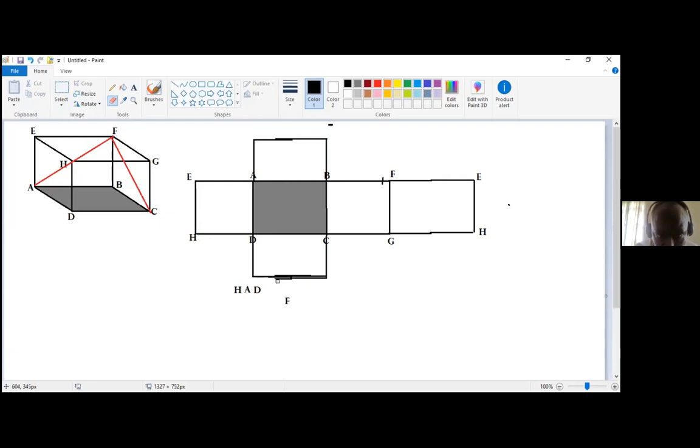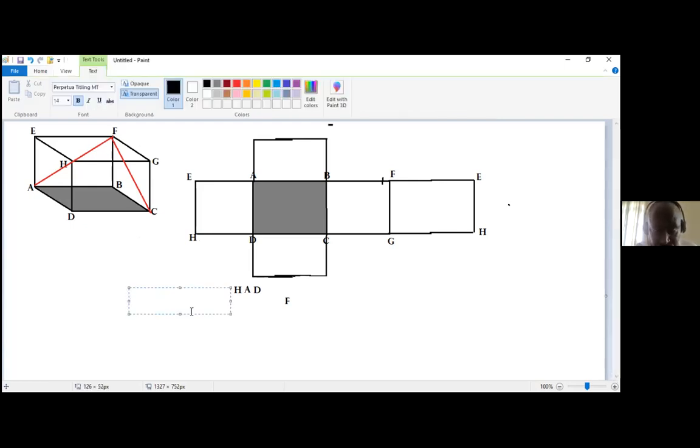But I want us to label. Below this you can see here, this point. Is there anyone who can tell me which letter will be here and which one will be here? So let us start with this. If you were to fold it, which letter would it be here? Anyone who wants to try, which letter will it be here?